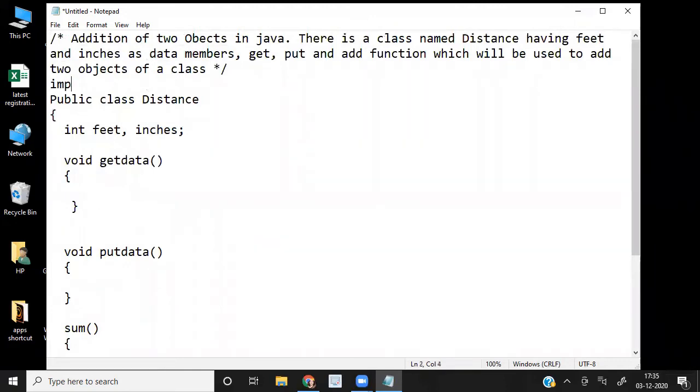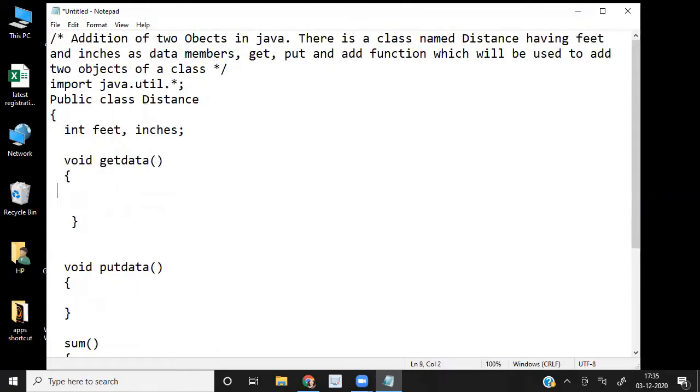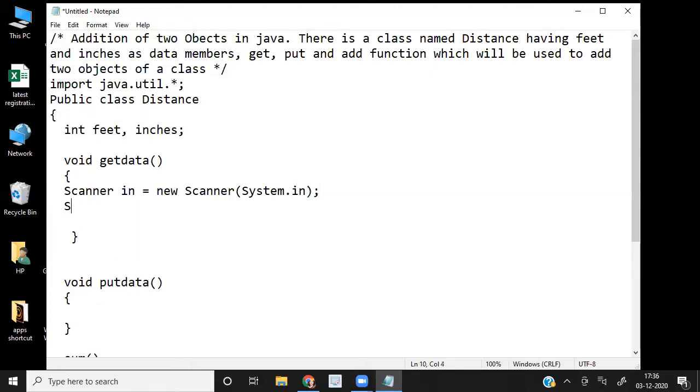So first of all I have to import java.util.star. Scanner in equals to new Scanner system.in. System.out.println enter feet.